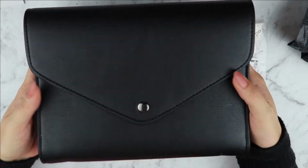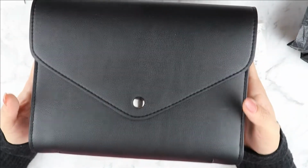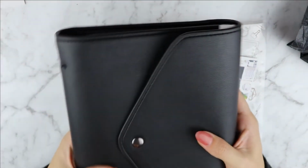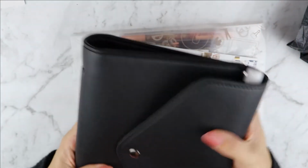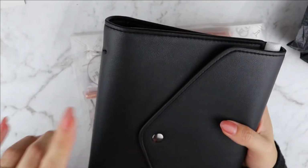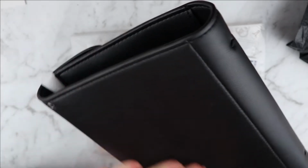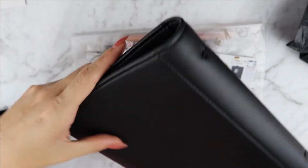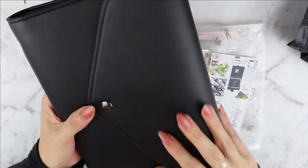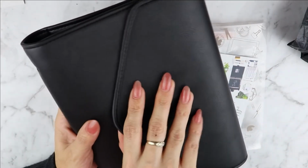Then you have this beautiful black TN album, sticker album. It's a mix of both of them, but I have to say this material is so delicious, so sexy. If you watch my last video, you know what I'm talking about. It is so smooth, and I just feel like rubbing it over and over again. I don't know what material it is. I don't think it's leather, but it's soft, it's squishy, it's just beautiful.